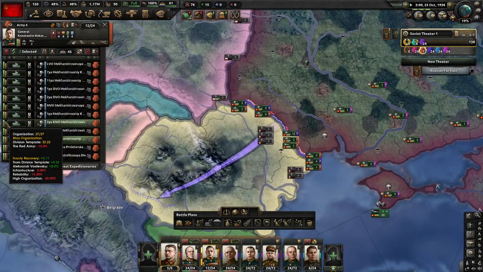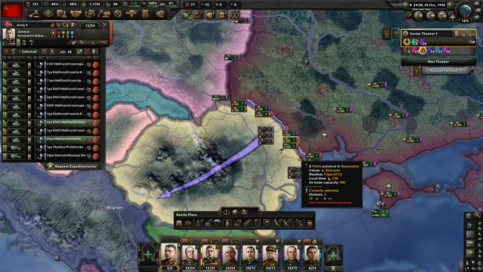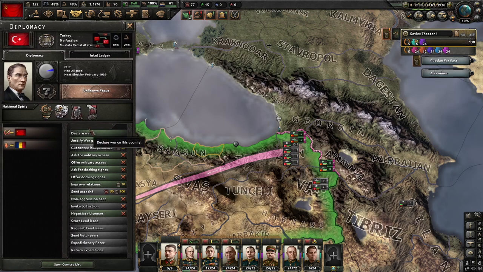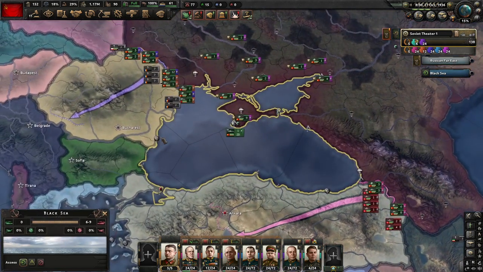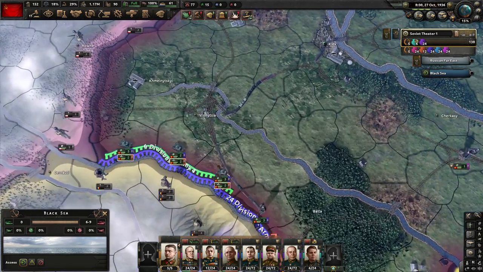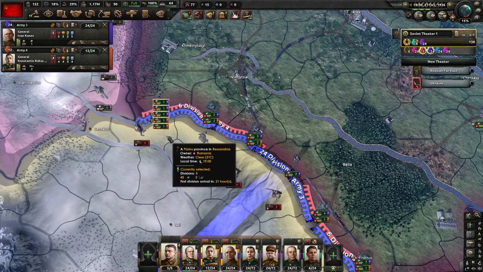Okay, our tanks, for example, are not at full strength. We do not have all the light tanks that we need, but I'm not going to wait anyway, so let's do this. Let's declare war on Turkey. Potential enemies. I really hope that Romania will enter the war, because now what I'm going to do is try, and I'll wait a second. Okay, I think we are in a war now.